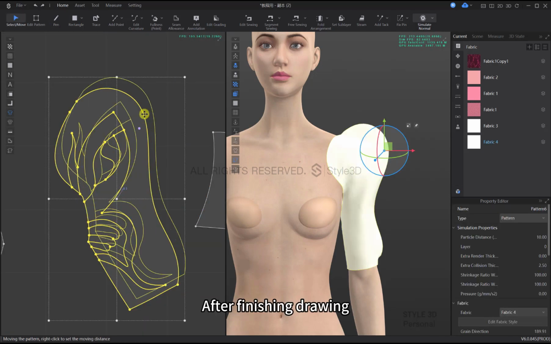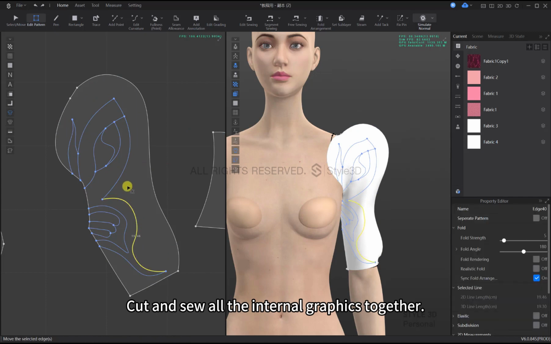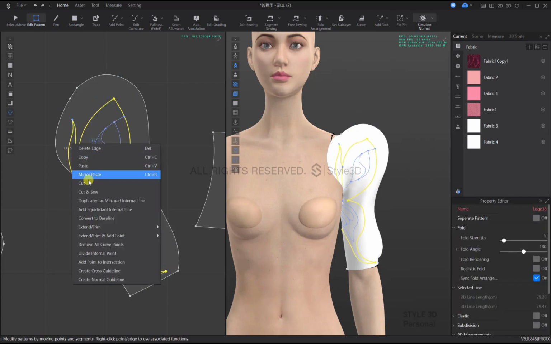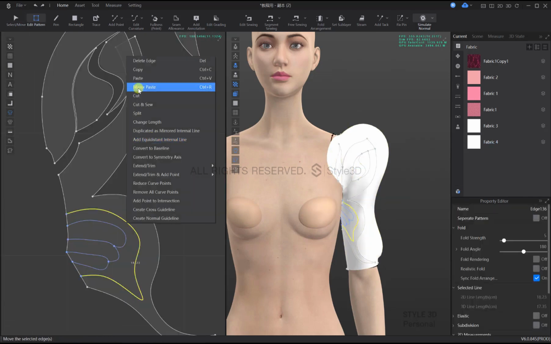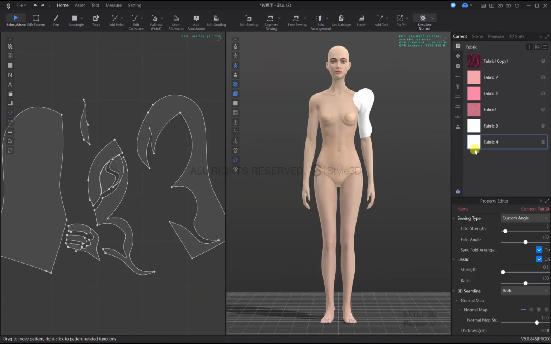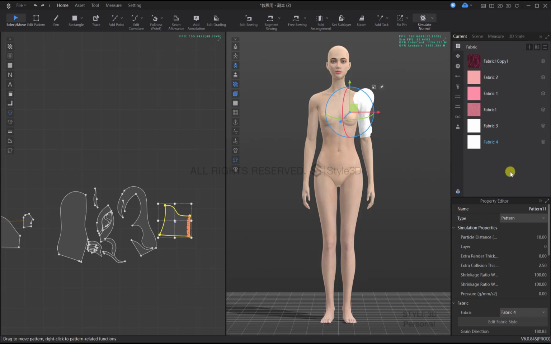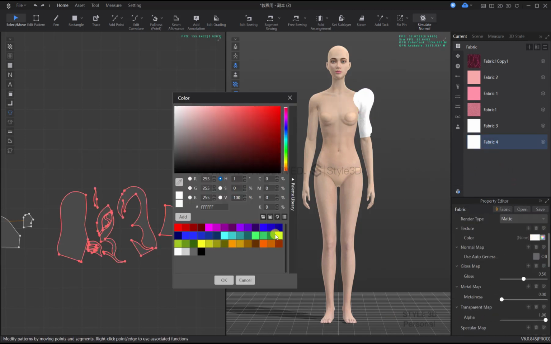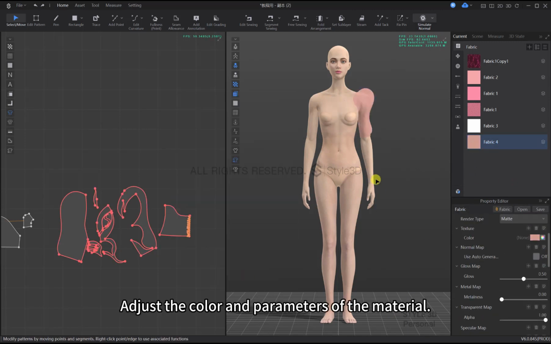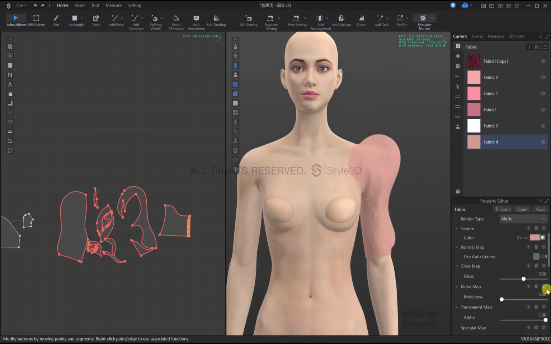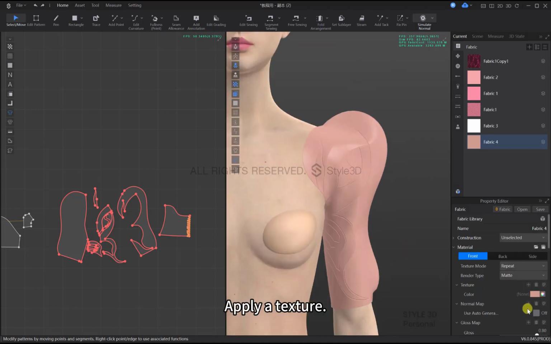After finishing drawing, cut and sew all the internal graphics together. After that, adjust the color and parameters of the material. Apply a texture.